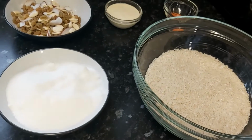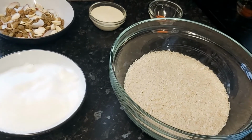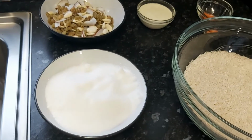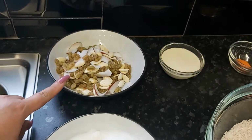Ingredients that we need for our zarda are, I have 500 grams of basmati rice here, which I'm going to wash and then put inside the pan. I have a bowl full of sugar, but don't worry, we're not going to use all of it. I will tell you along how much we're going to use. I have a bowl full of dry fruit.